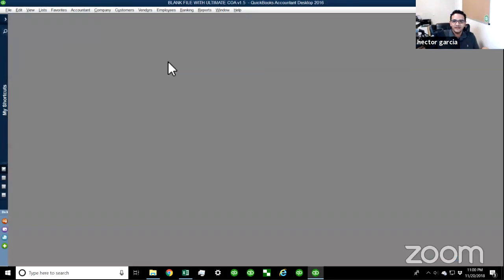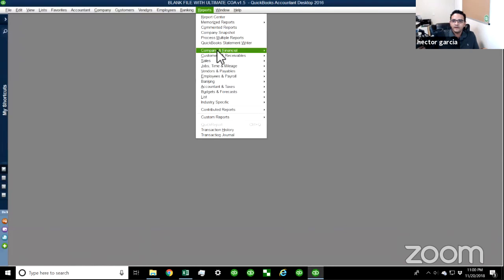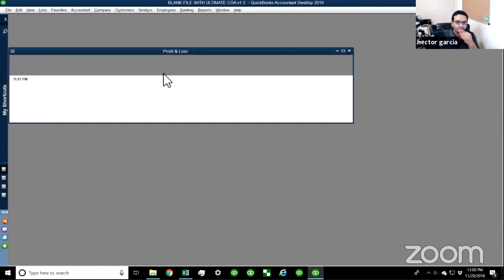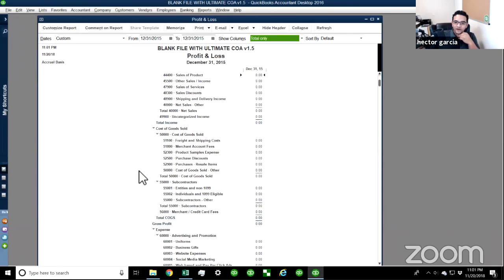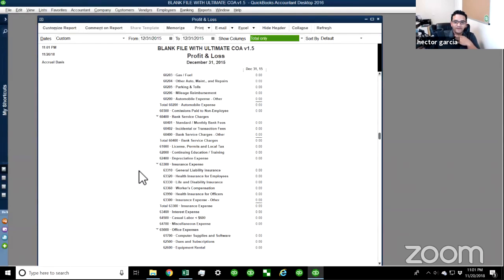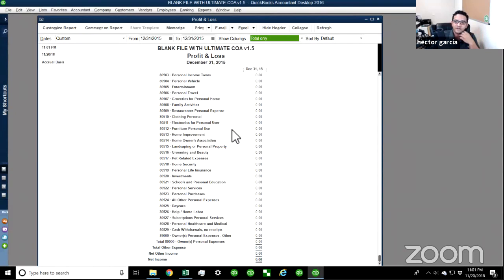So let me show you the effect that has and what this account looks like. Let me run a report real quick. I'm going to go to reports, company financial, profit and loss standard. And it's showing a blank, because there are obviously no transactions there. If I run this report for 12/31/2015, which is the date of my journal entry, you will notice that now a profit and loss with every single account that I have used will be prepared. Again, that's a journal entry with a bunch of zeros that I created.